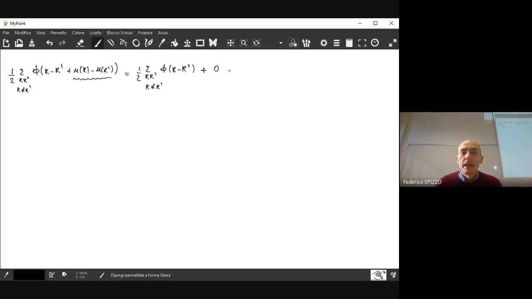configuration. Then we have the second order term, where we have 1/2 that should be 1 divided by 2 factorial, that is the coefficient of the Taylor expansion. Then we have 1/2 that is just the 1/2 that we had at the beginning of the calculation. And then we have the sum over r and r prime and alpha and beta. And now you understand what is alpha and what is beta.